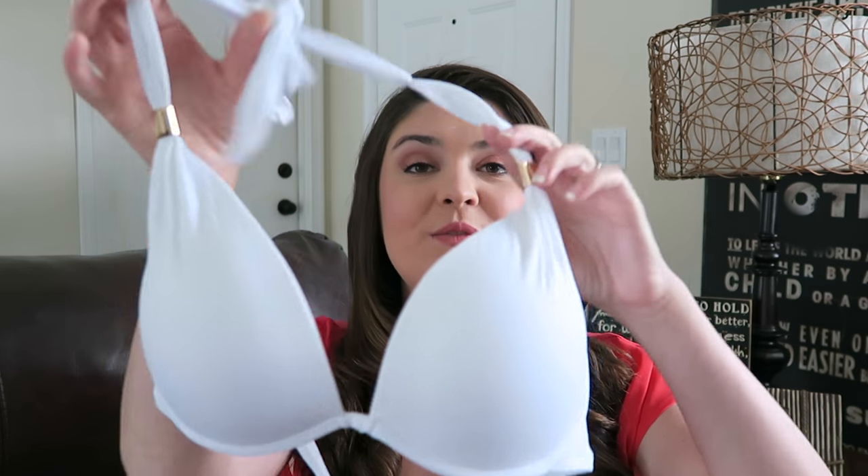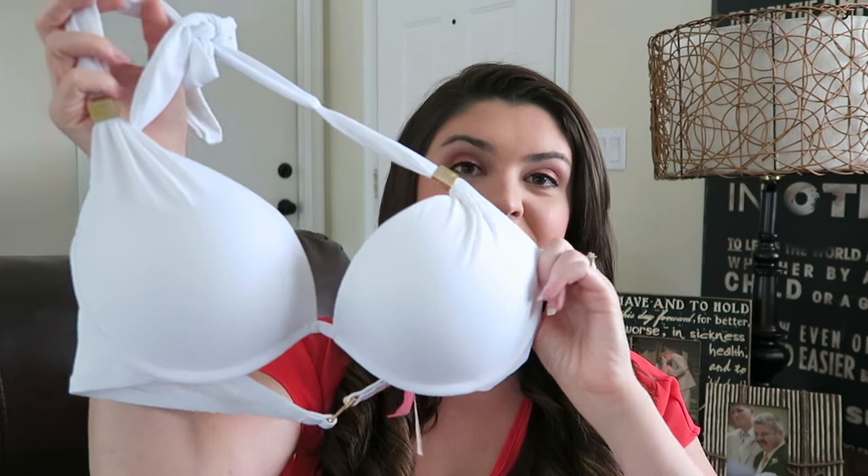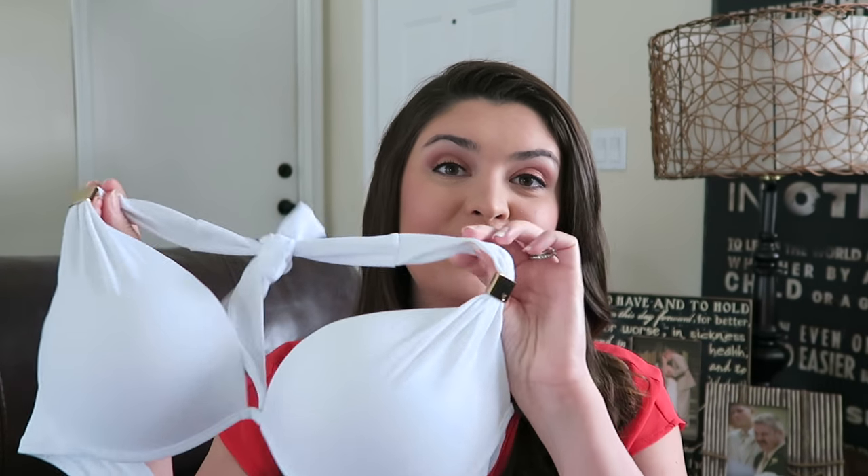The first one is this bikini top. I think it's really important to find a bathing suit that you feel comfortable in, whether that be a bikini, a tankini, or a one-piece. Just find something that you feel comfortable in that you can go in the water in and feel good about yourself, and that is this one for me. It is from Victoria's Secret and it is called the Hottie Halter. I have it in white and also in hot pink, and I just placed an online order for a few more bikinis because I've been told that Victoria's Secret is discontinuing their bathing suits and they fit me the best.